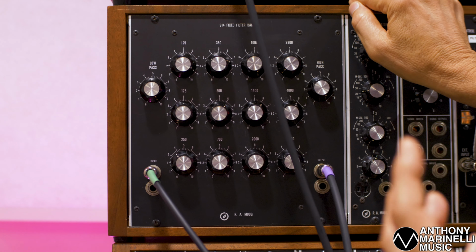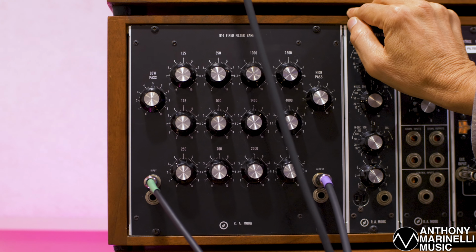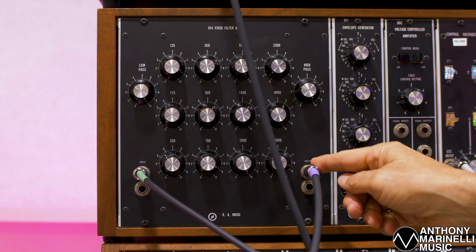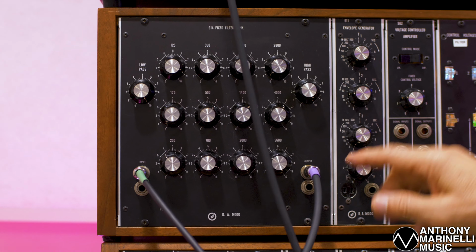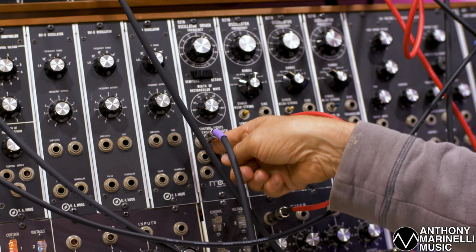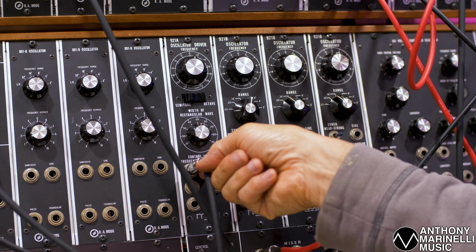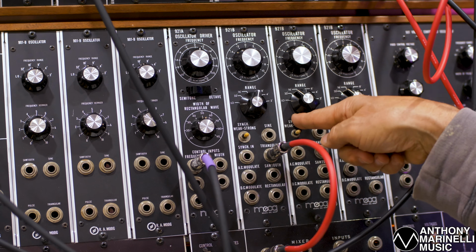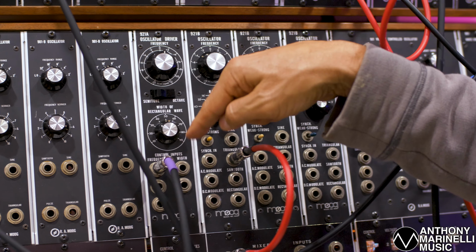So it's not a big, thick, noisy sound. It's kind of like a parametric equalizer. So I run it through that and thin out the noise so it's not so broad. Take the output and then patch it directly into this oscillator driver so it would potentially noise modulate all three oscillators, 1, 2, and 3, just because I'm going into the main controller.